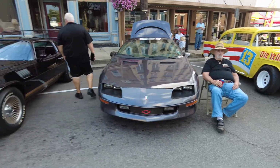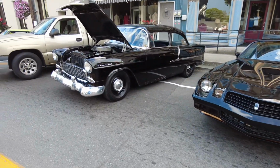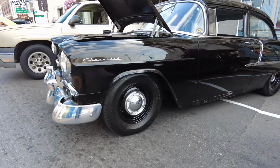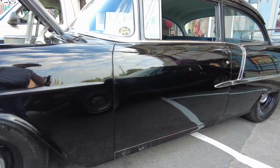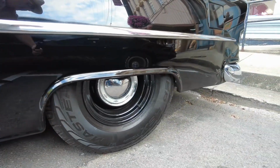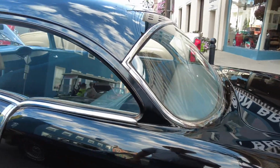There are many different cars out today. Some of them are nicer, some of them aren't. This one looks like a sleeper car. That means you have an incredible amount of power stashed in it, but from the outside it looks like nothing. But if you look closer, you can see that huge wheels have been tucked under the fender, and the whole thing got lowered.